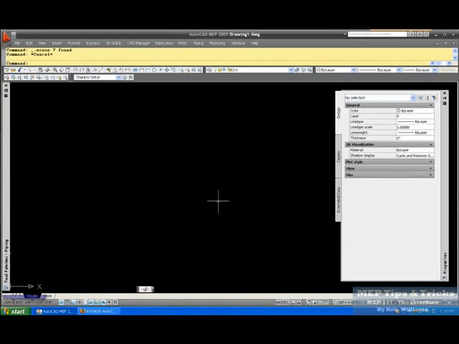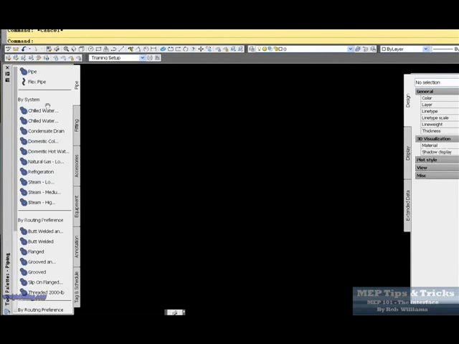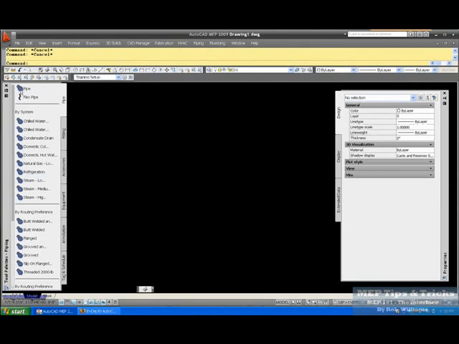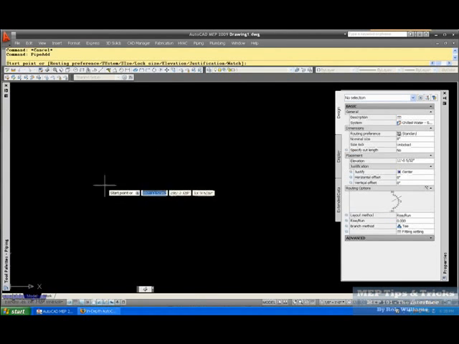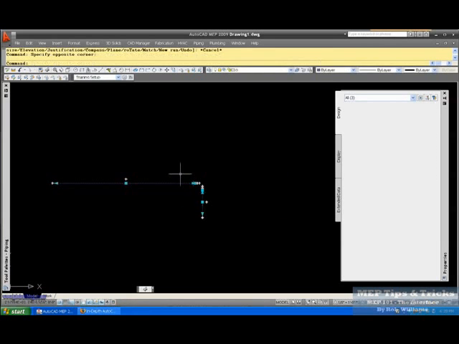Okay, so we looked at layers a little bit, and we may go back into that later down the road and do some layer changing and building your own layers. But for now, we'll just look at systems and how those layers work, and it's pretty nice the way they've got it set up. Let me draw some 3D here.